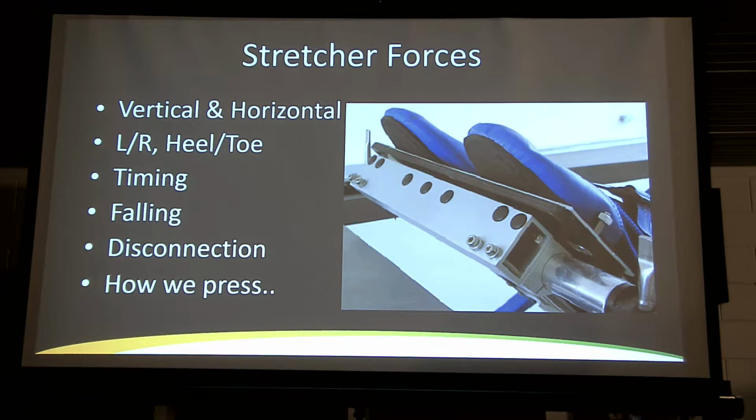Okay? So what these ones do, again, these are Peach systems. These are the only ones I've ever used. I presume other ones give you the same information. But it's resolved into vertical force on the foot stretcher and horizontal force on the foot stretcher. We get balance between left and right on the foot stretcher. It's not measuring individual feet. It gives us a balance of where the center of pressure is, left and right. And it also gives us the center of pressure up and down, which we term heel toe. Okay, where we're pressing through the feet, through the drive.